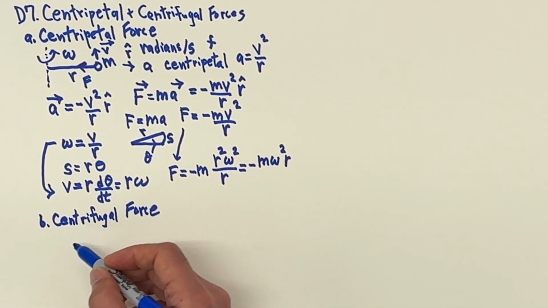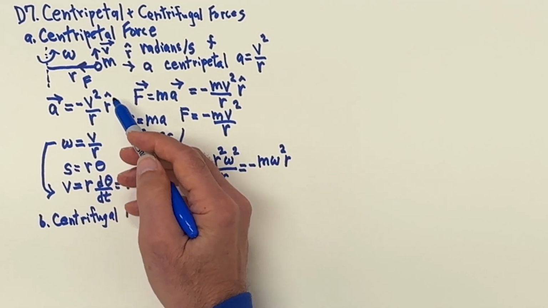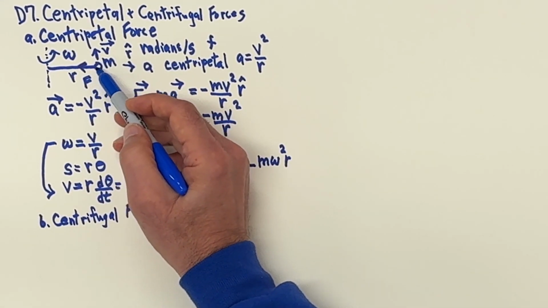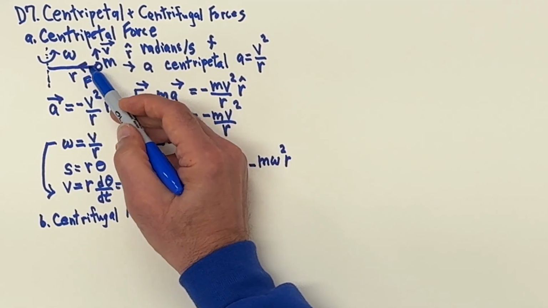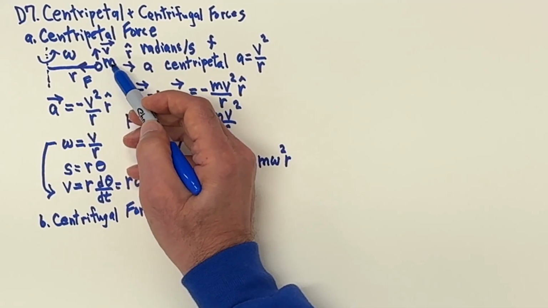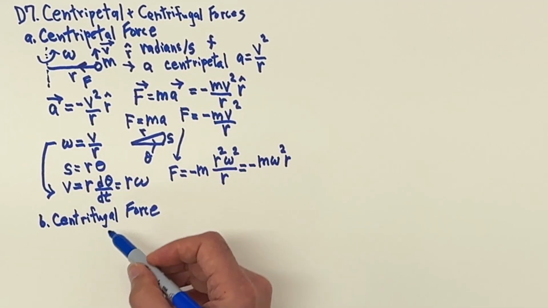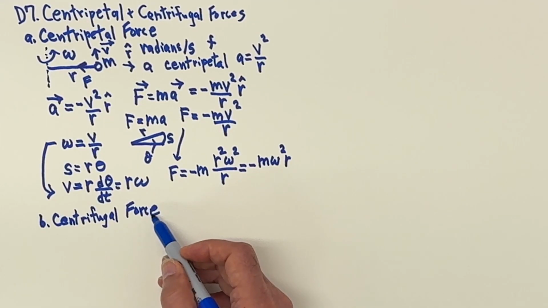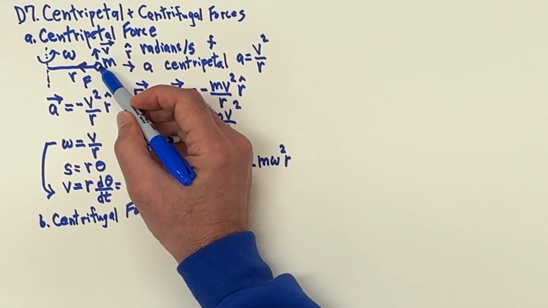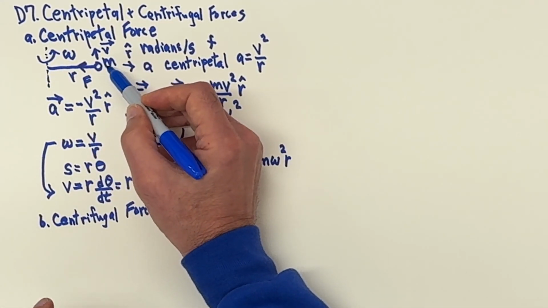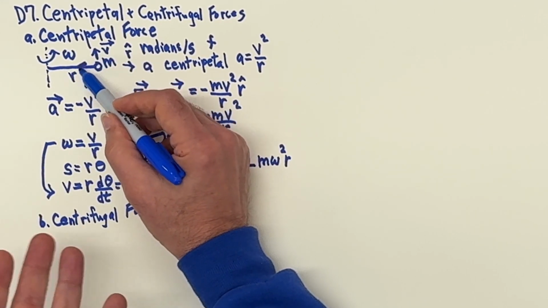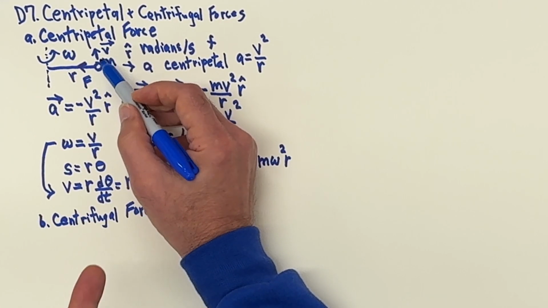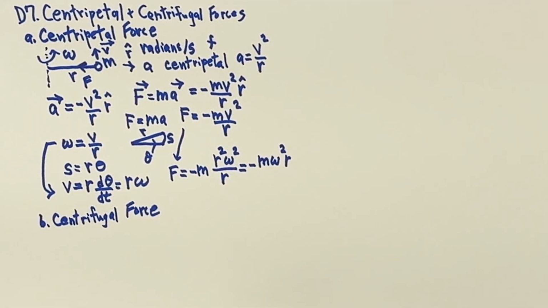For example, say you're in a car, and the car is going to make a left-hand turn. Then you're going to be thrown out toward the door, and the door isn't going to hold you in. But that feeling that you're being thrown out to the door in the opposite direction is a centrifugal force. But that's not a real force, because if you look at this from outside, the car is going in a circle and the door is holding you in, preventing you from going straight. If you didn't have that string there, you would just fly straight. You would just keep going straight at a tangential direction.